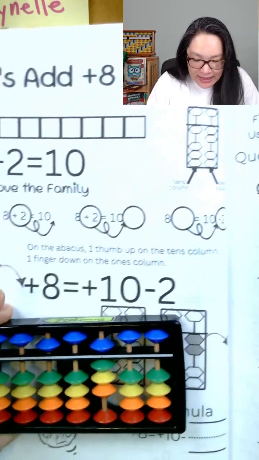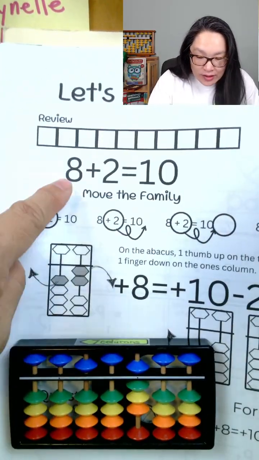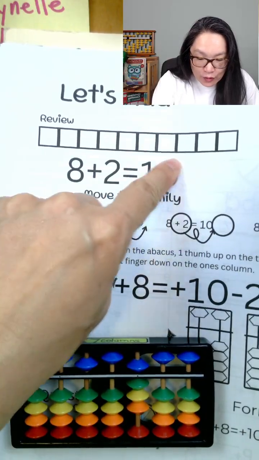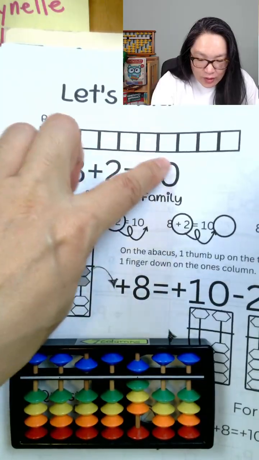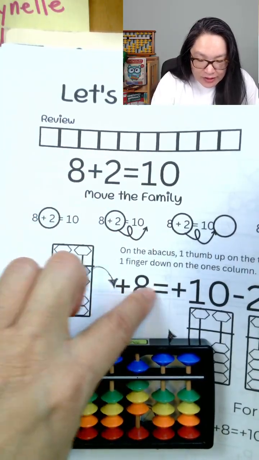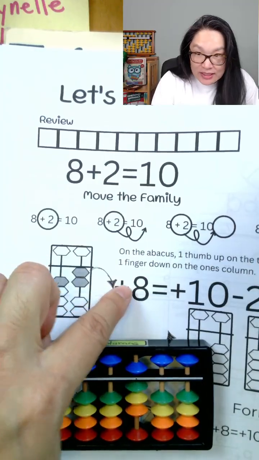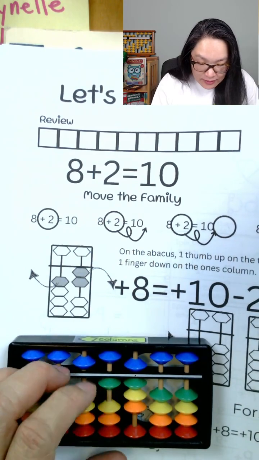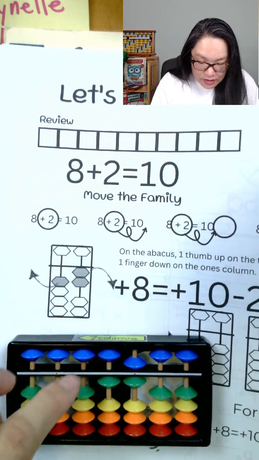So in our second add-in, I have an explanation, right? I want to do 8 plus 2 is equal to 10, but I need to massage the equation and make it into a formula that says plus the 8 is equal to plus the 10 minus the 2. So I plus the 10, and I take away the 2. So my answer is 16.